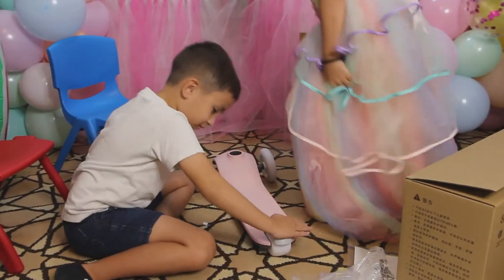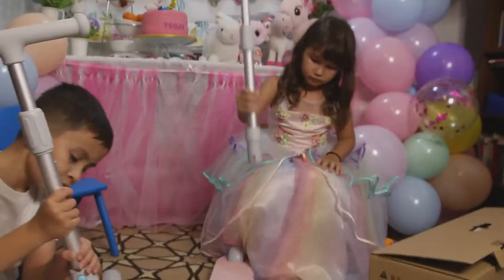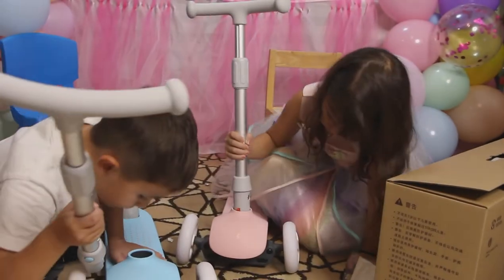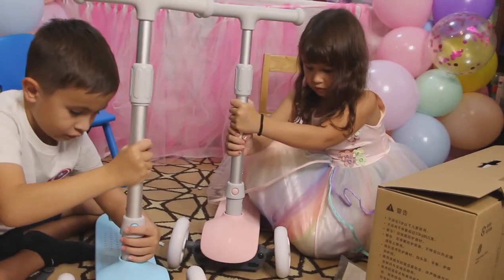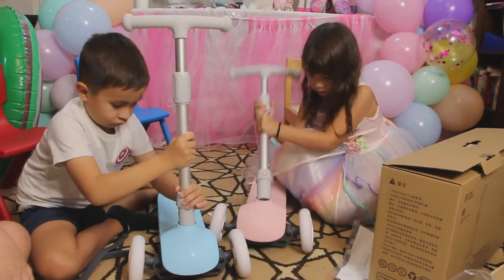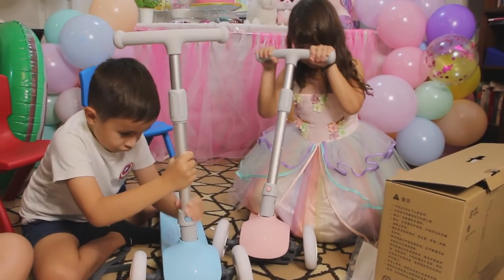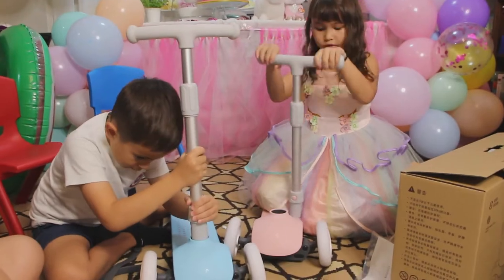I want to try it. It's not a penny board yet. It doesn't have the handle. Not that way. Like this. Yeah. Take it off. Oh, yeah. So, guys, it's a. Okay.